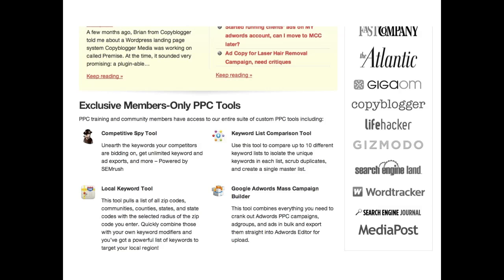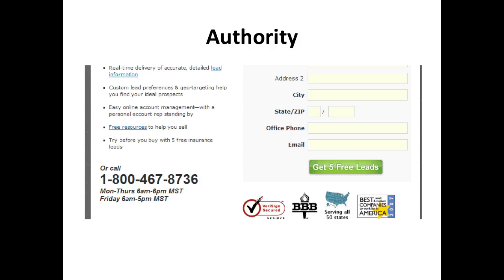So here's an example of a high converting page using lots of social proof. You can see on the right hand side there's lots of social proof there. They're saying that these are their customers. So you can go, wow, Fast Company, Search Engine Land, Word Tracker, Search Engine Journal. These are quite big internet companies. So if you're a prospect, you'd go, oh, so they must really know what they're doing then.